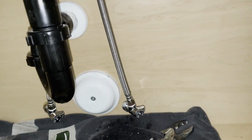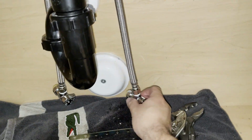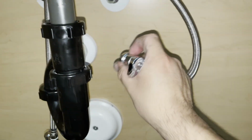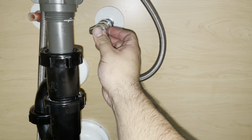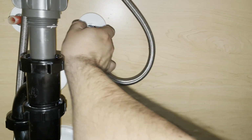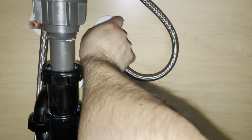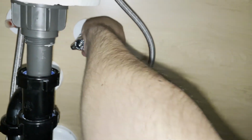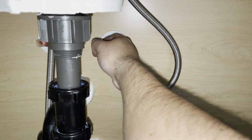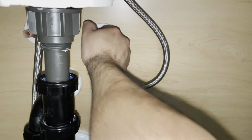Next, and sorry about my fingers, they're in the way. I'm trying to keep them out. But next comes the shark bites. So, depends how you want to do this. I just go direct. All you gotta do is work them in. And you'll feel them when they've hit the back. Just give it a good tug and you should be fine.